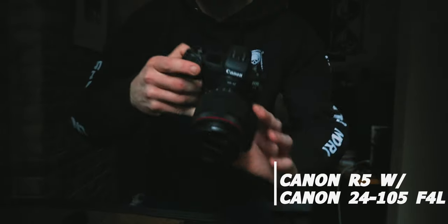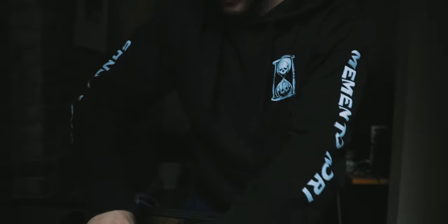Next we have the Canon R5 with the 24-105mm lens. I know there are gonna be people who say why not just get a 24-70 or 70-200 — well, I only bought this because I can get two lenses in one, and this is perfect for this specific use case: using it as a Zoom webcam for church. I can be super wide and get the audience, or I can be super zoomed in and get the speaker. It's a two-in-one and it's perfect. So that goes into the camera slot.